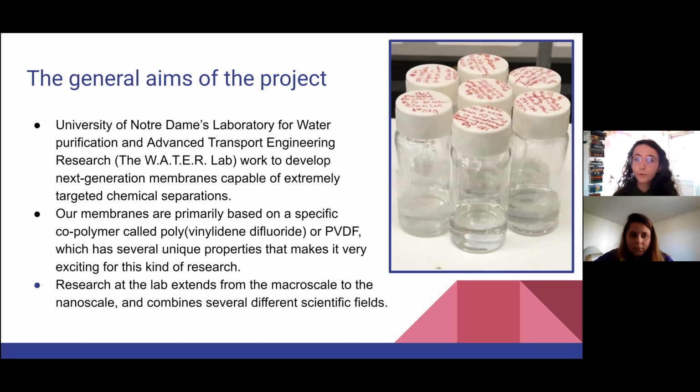So instead of just forcing things through with lots and lots of pressure, we can become more targeted in our approach and use less energy. Specifically, the lab has been working with a specific type of copolymer called polyvinylidene difluoride, which I'm going to refer to as PVDF. This project is quite expansive and has multiple labs working on different elements of the project. It works on everything from analyzing scanning electron micrographs to trying to produce membranes with inkjet printers. And this picture on the screen is just showing some scintillation vials that I worked with during the course of my project. So kind of hinting at things to come.